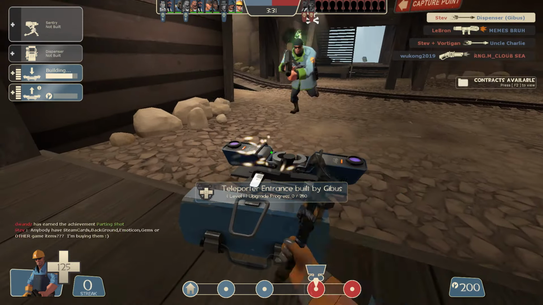Anyway, so this engineer moved his sentry out of the corner, so I gotta quickly go move the dispenser further into the corner so splash damage doesn't really affect it anymore. And let's move the sentry further up, but it's too late. The round has already been won. So that was a good round.